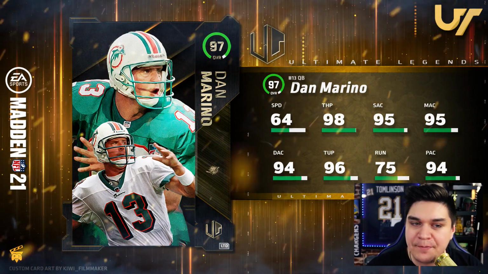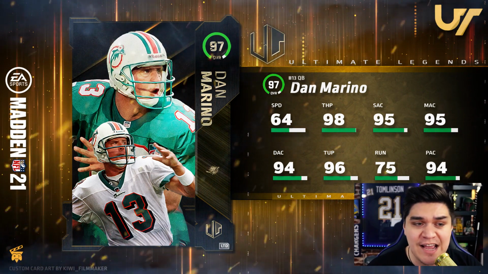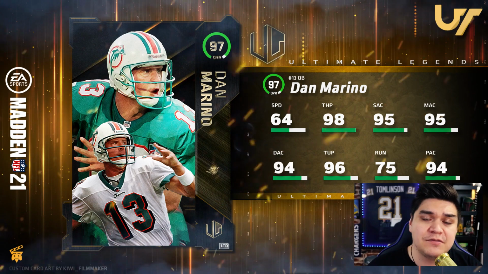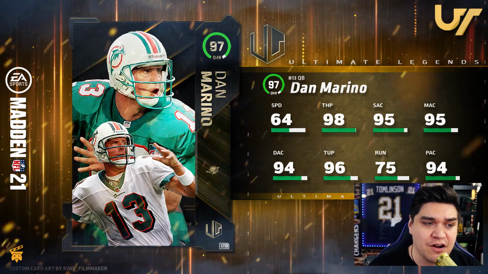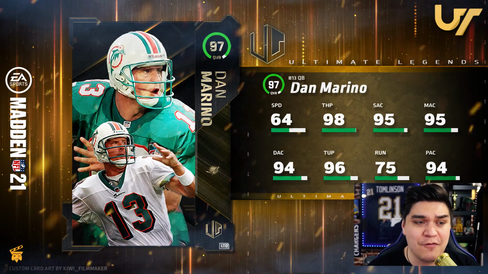But I do think a lot of people still love Dan Marino, who, in my opinion, is one of the best pocket passing quarterbacks in the game. And, of course, you'll be able to get things like Gunslinger and Hot Route Master on him. So, I mean, this Dan Marino, man, he should be a good time for everybody.